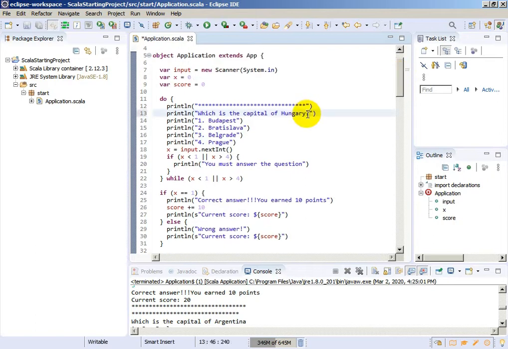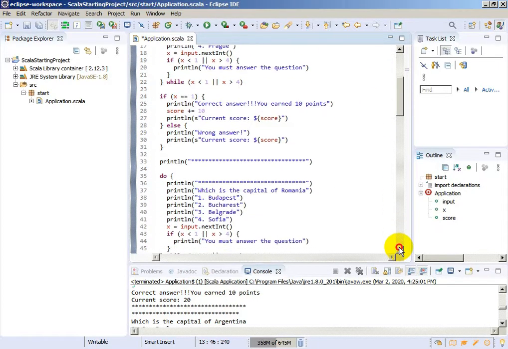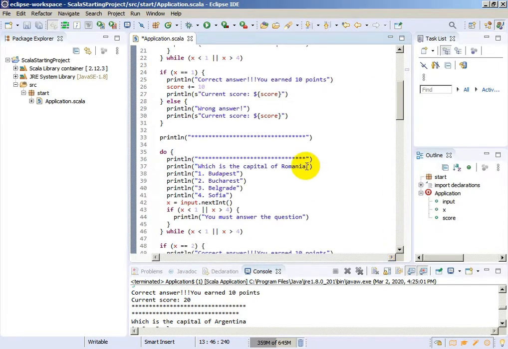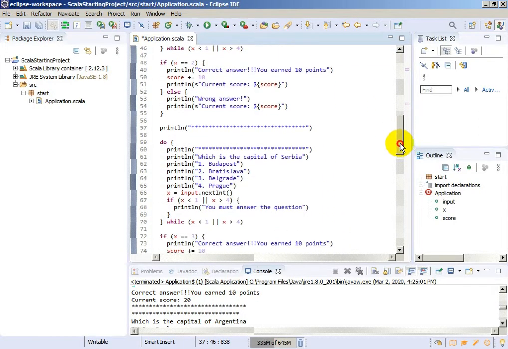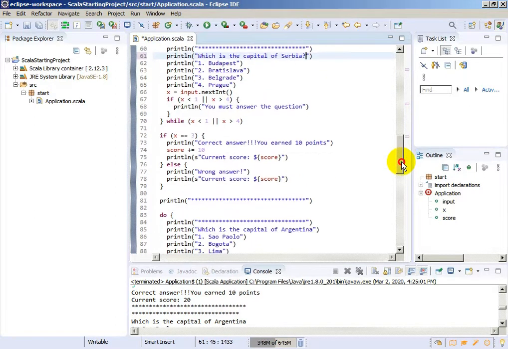We need a sign. Okay, and now we will need it in all questions, just to be prettier, we just forgot this little thing.